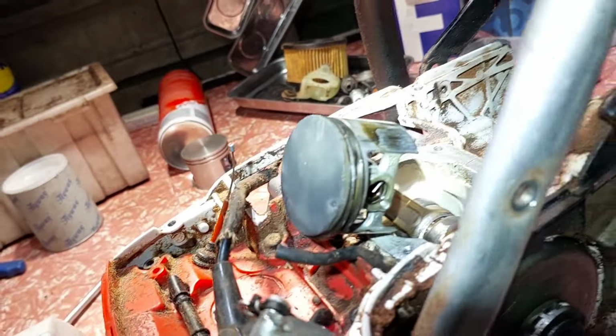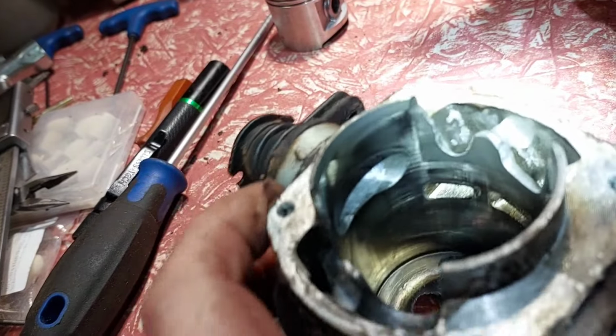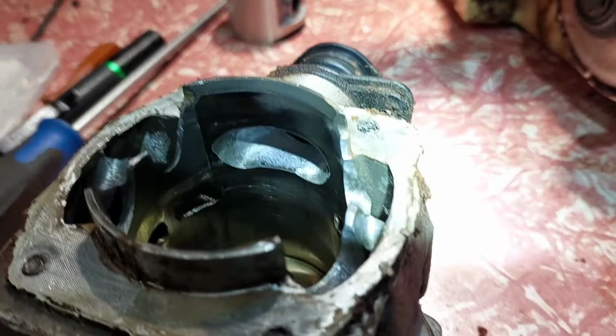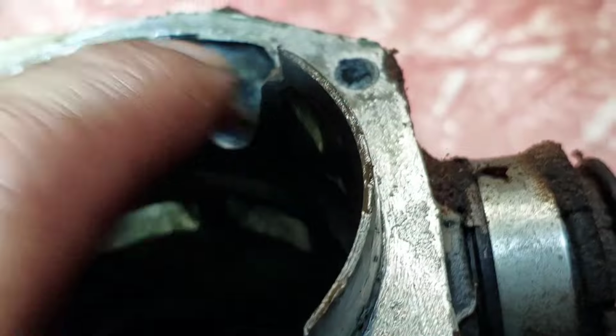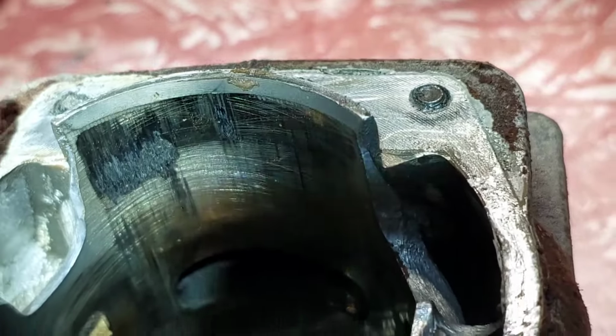Let's check her out with the bore off. This piston is not 100%. It's got wear in a strange place, on the side of the bore, the bottom part, not on any of the rings. I'll show you the bore, there's no real damage to that. You see I've cut big grooves to let more air through the windows on the piston. It's a Husqvarna piston. The intake is fine, the side there is fine, big windows like that. But something's gone wrong way down the bottom, and I think it's piston slap because the skirt is short. It's rubbing hard.